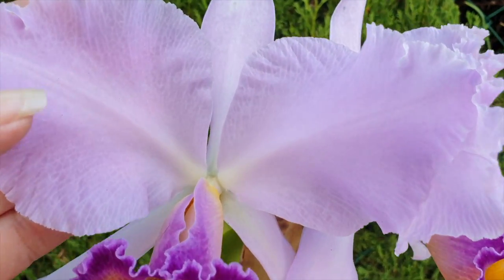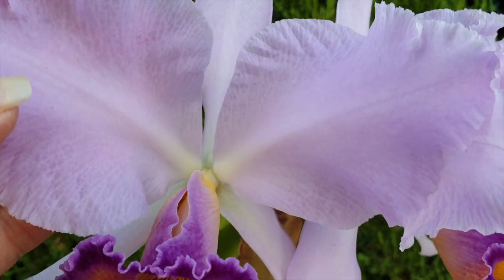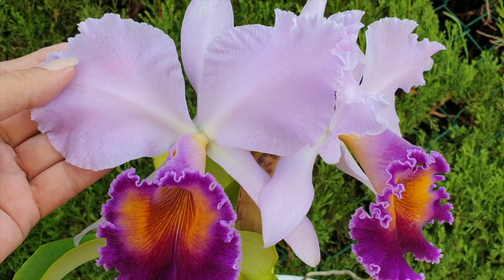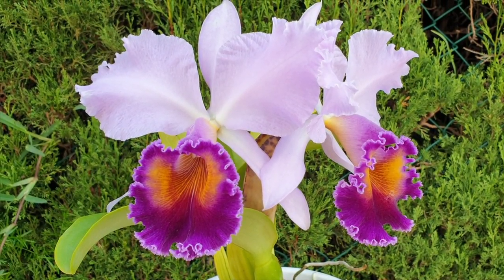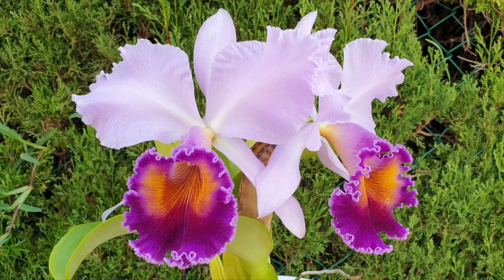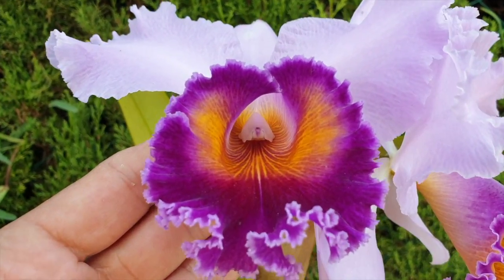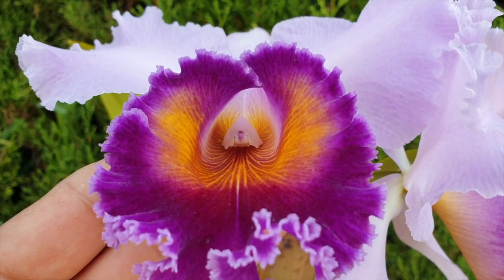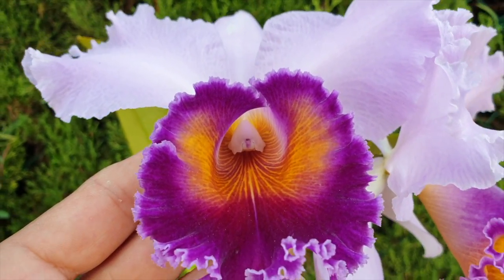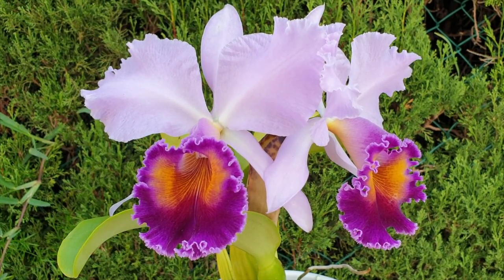Beautiful structures and veining in the petals as well. It's like rich tissue paper that you would wrap gifts in. She also has a crystalline effect if she's in the sun. If I put her in the sun right now, though, we would be blinded and we wouldn't be able to see the detail of the throat and the size of the nose in there. Yeah. Stick your nose in there and you'll be overwhelmed with how delicious she smells.